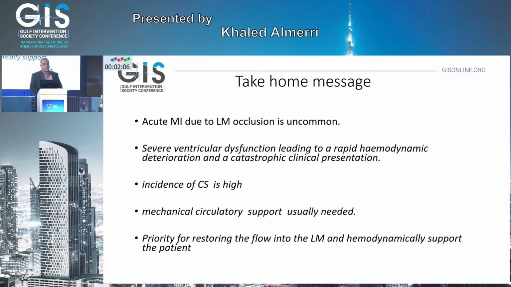So basically, acute MI due to left main occlusion is uncommon, but when it happens, patients will come with severe LV dysfunction, and they will have rapid hemodynamic deterioration and a catastrophic clinical presentation. The incidence of cardiogenic shock here is high, and the use of mechanical circulatory support is common and should be encouraged. The priority is restoring the flow into the left main and hemodynamically supporting the patient.